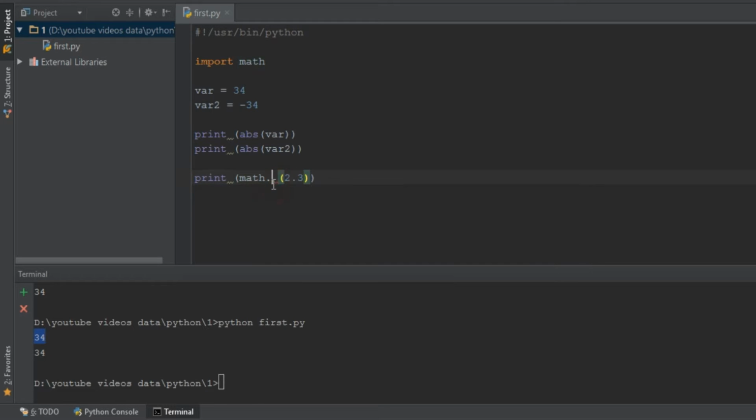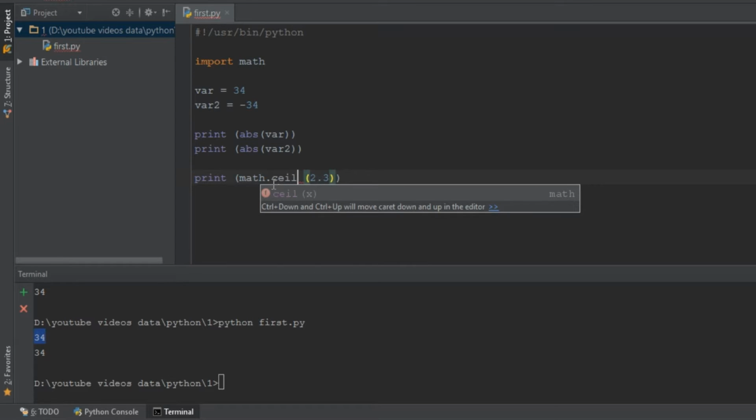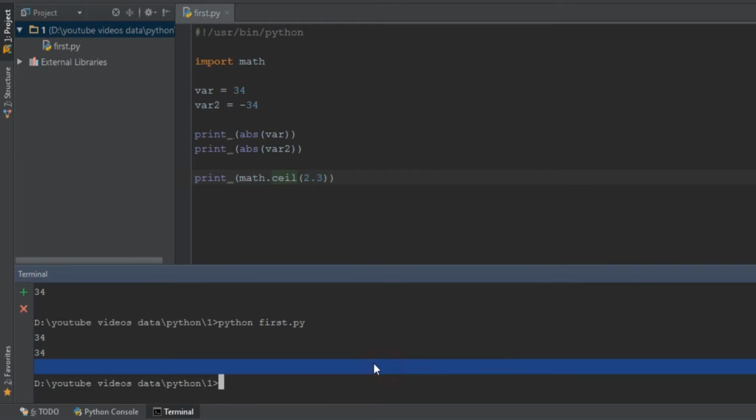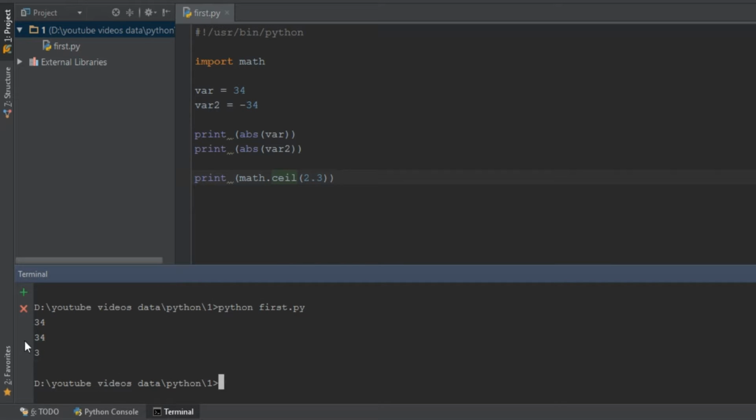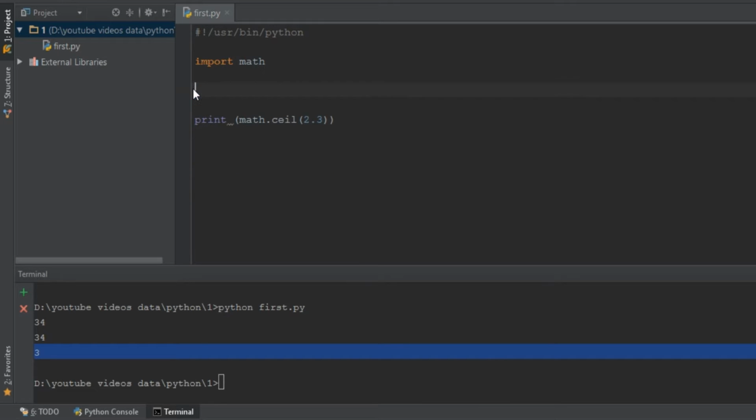So let's write math.ceil. It's gonna round the value. Let's run our file. You can see that it has printed out 3, and ceil rounds the value up to the uppermost integer value, not the decimal value. I want to remove these lines.